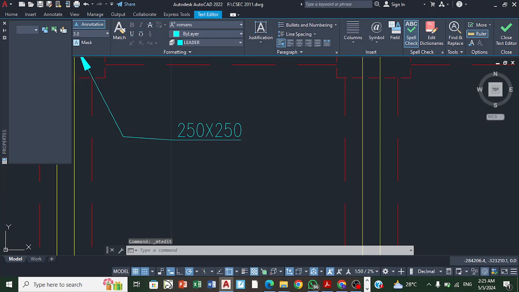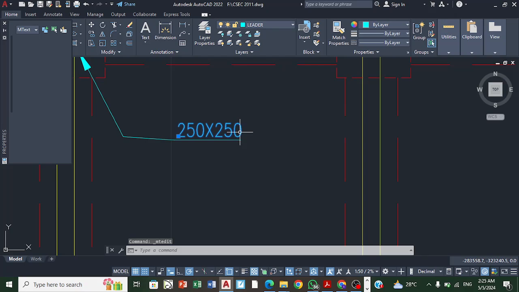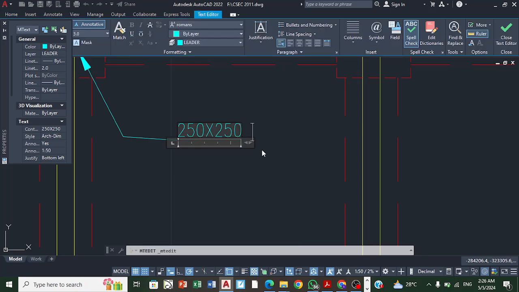Alright, so 250 by 250 column. So, reinforced concrete column.